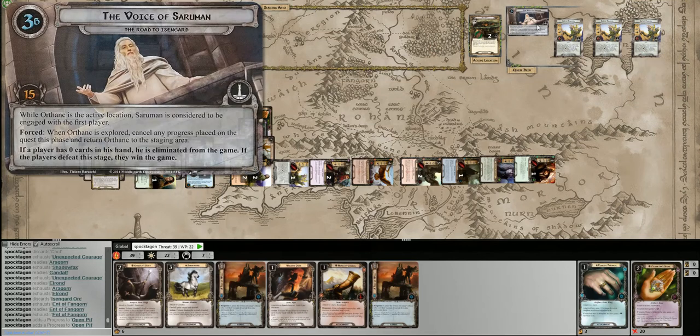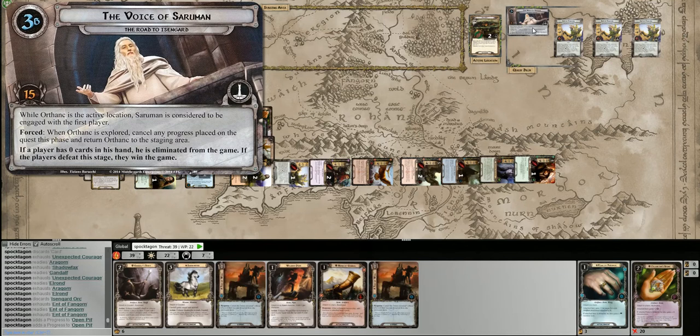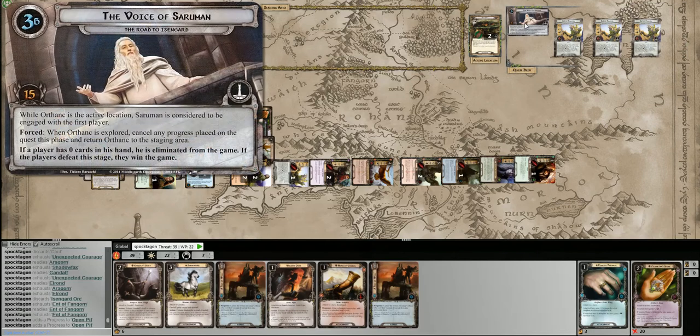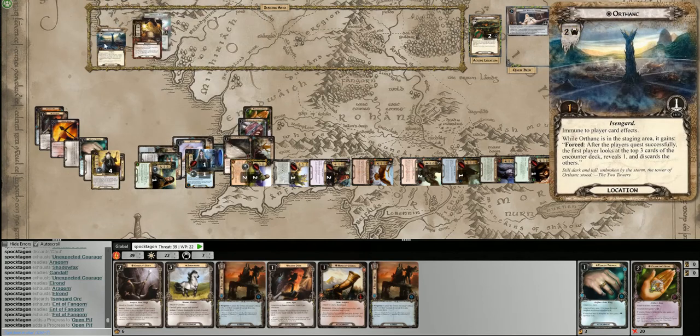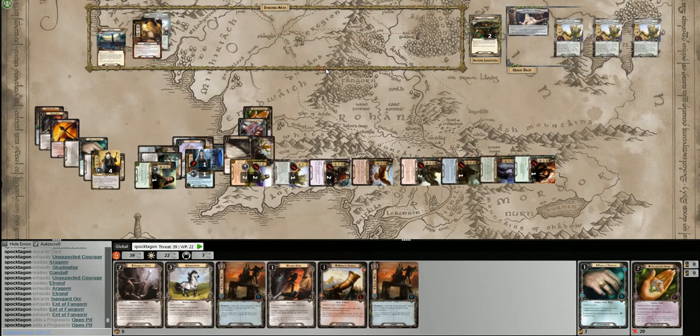Ideally, because every time we draw, Saruman will make an attack, so we want to draw as few times as possible to get attacked as few times as possible. That means, I think the smart thing to do is place 15 progress on Voice of Saruman first, then travel to Orthanc, engage Saruman, and then kill Saruman, and then we satisfy all the victory conditions.